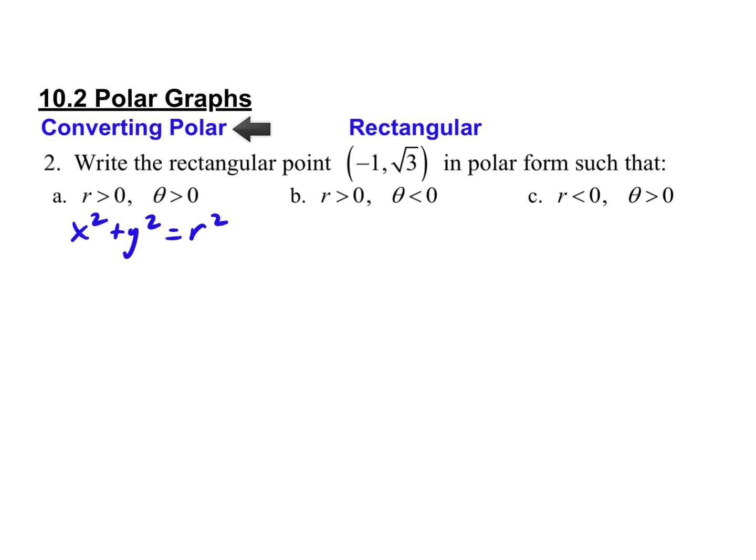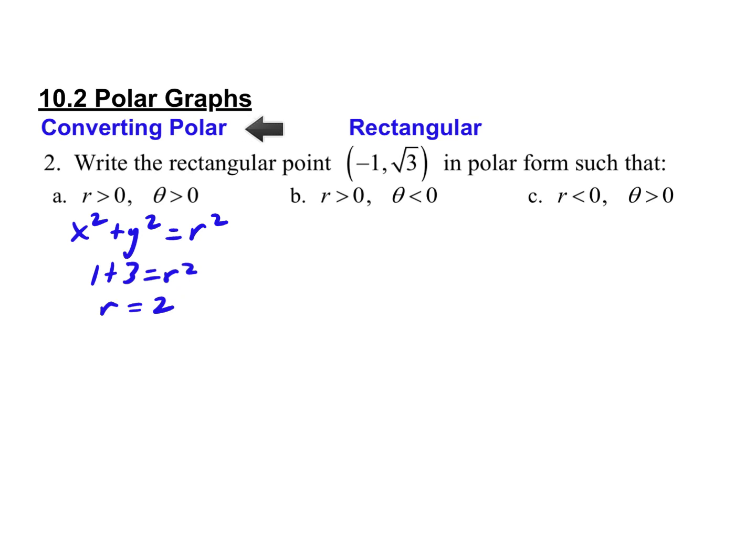We can pretty easily find r. We square x, we square y: we square -1, and we square the square root of 3. So 1 plus 3 is equal to r squared. So then, what is r? Plus or minus 2. In this case, since we want r to be positive, r is just going to equal 2. Over here, we'll end up using -2. The reason I only wrote 2 is because they told us it needed to be positive.